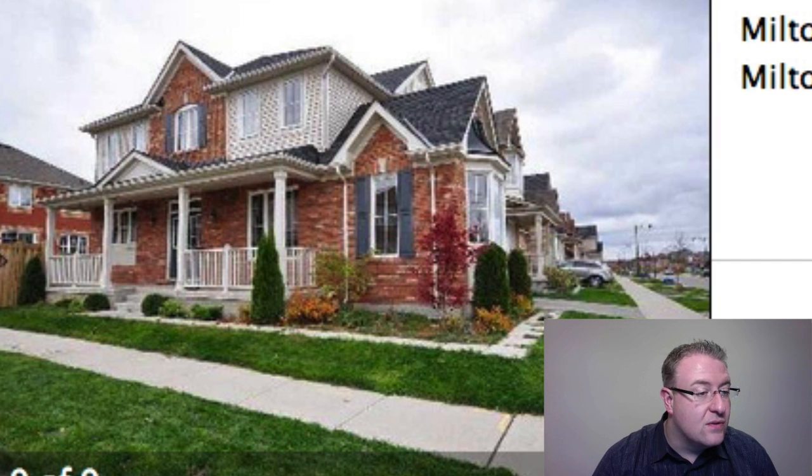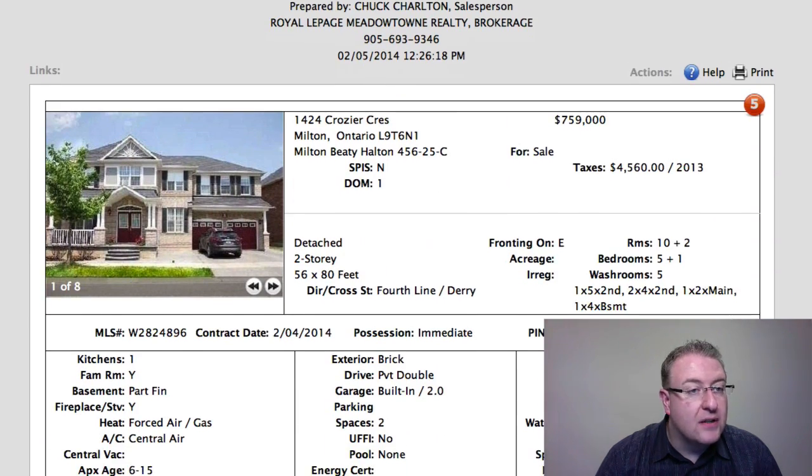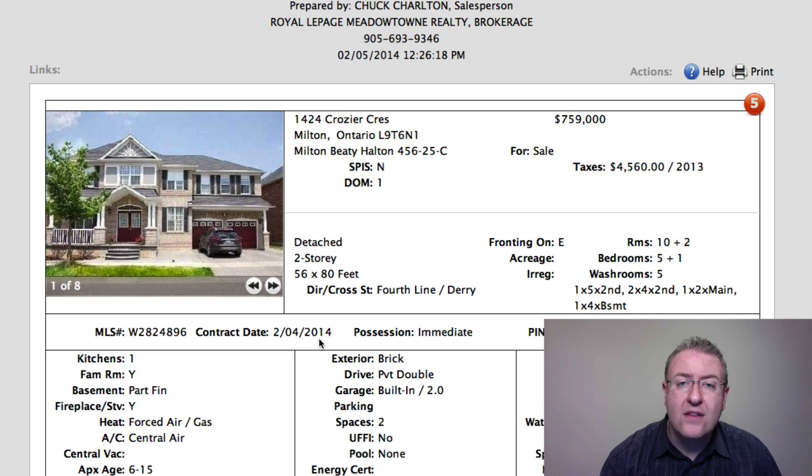It is in fact a 2-car garage. Sometimes I wish that more agents would put the front view. But what they do is, because the door is here, they often put this as the angle, but it is a double car garage. So I like this one at $514.9. I think it compares very well to what else is out there. And remember, a lot of the single car garages are listing for $520, $550, in some cases even $570. The Thistle Bay with the finished basement at $569 is sold conditional right now.